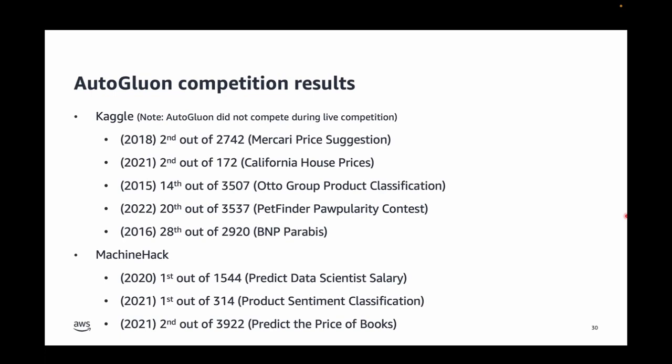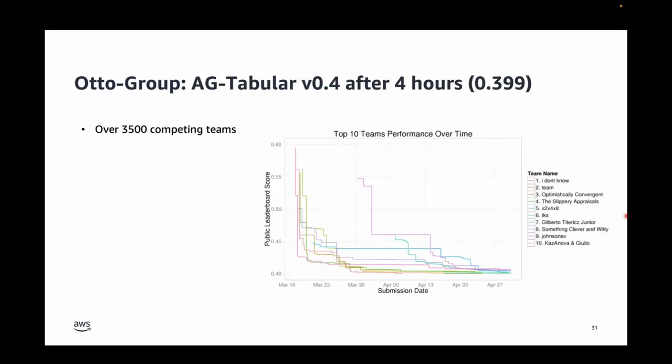And the results here were quite strong, but these were not really live competitions where we were fighting with people. Maybe LightGBM got better since that competition, so now, of course, AutoGluon benefits from these changes. So it's not really the strongest possible performance. But what this can tell us, if we have a look at one specific competition, is that AutoGluon gets to decent results very quickly. And that in itself can be quite valuable.